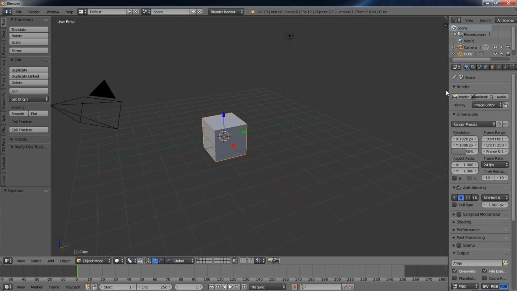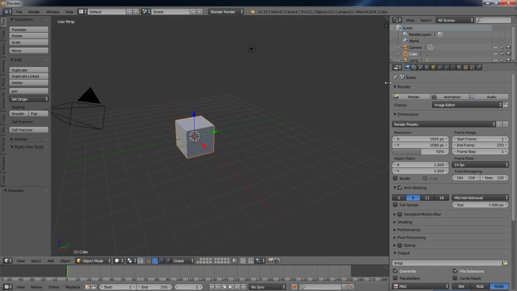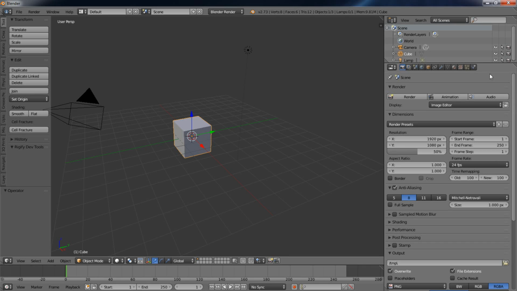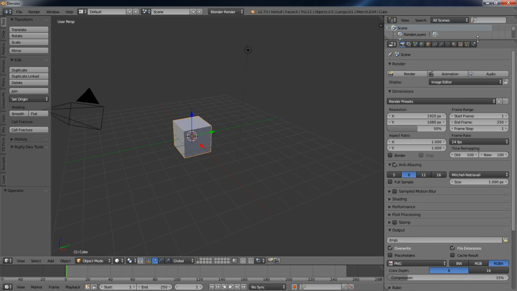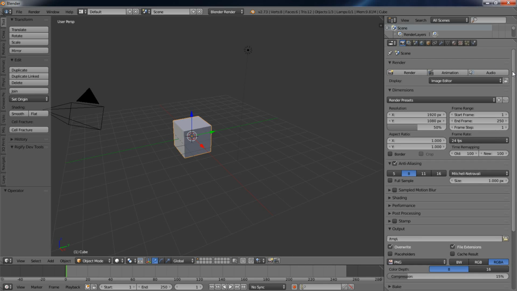Okay, the first thing you want to do, if you saw the other video I did about the video editor, is just so you don't forget for later, you want to set up your video parameters over here so when you render it out, it renders out correctly and where you want it to go. If you're new to Blender, don't be overwhelmed by the user interface for Blender. It's got a lot of buttons and gadgets, and all of them are very, very cool. But for right now, we're just worried about the video.